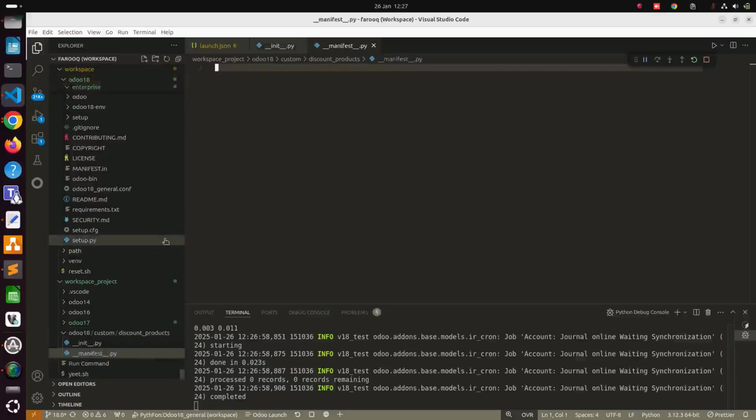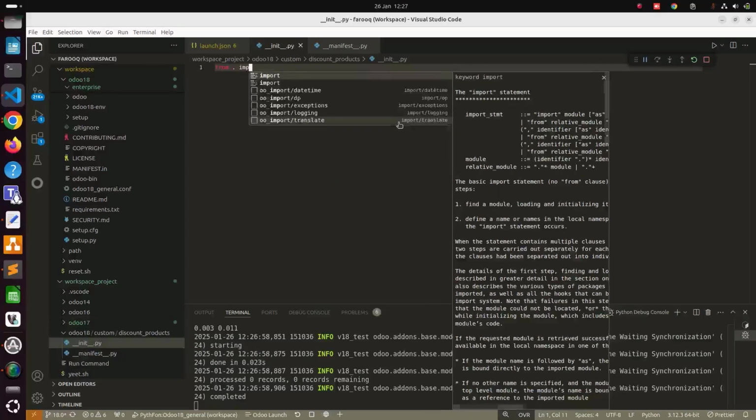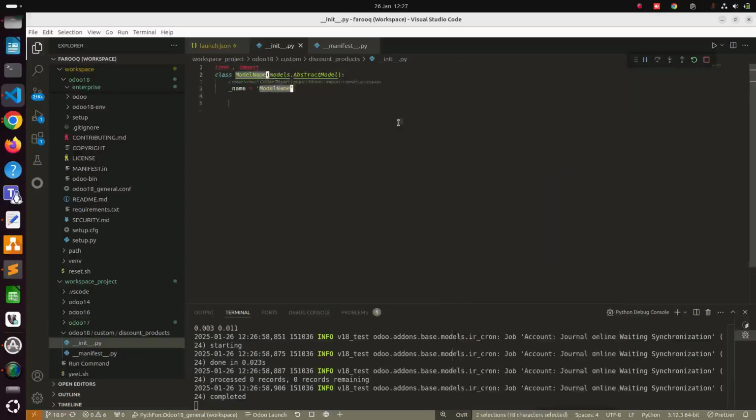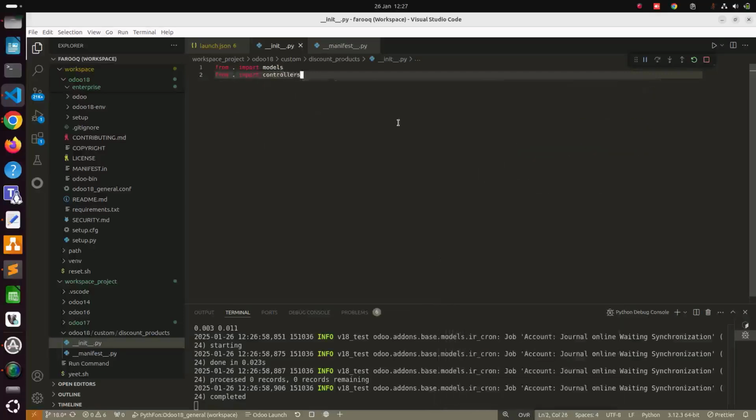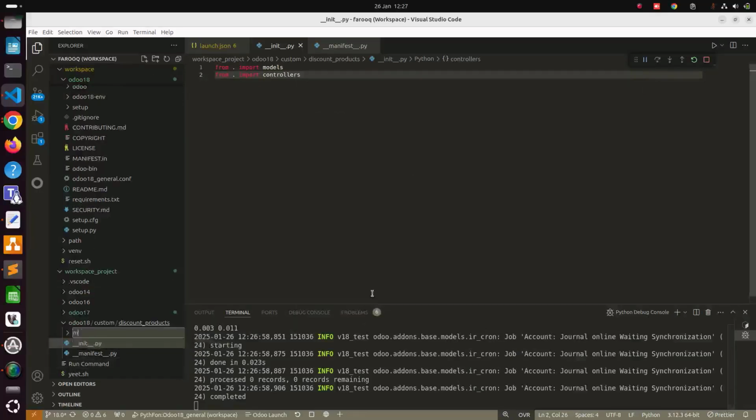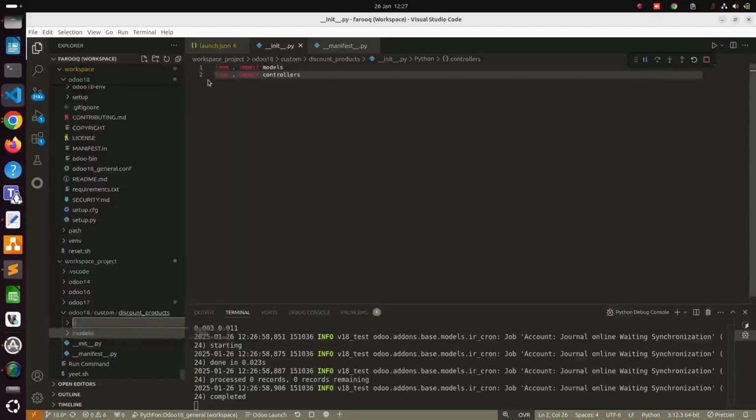In this manifest file, we will be using models and we will be using controllers. For that purpose, let's create a models folder and also a controllers folder. Right. Okay, now let's talk about the manifest file.